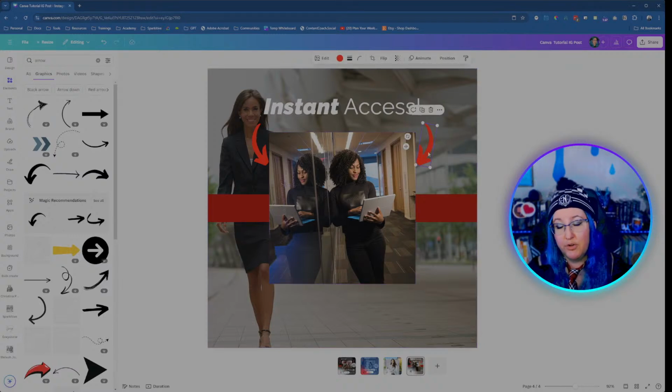Now I'm going to click on one of these arrows and use my Shift and my arrow key on my keyboard, and I'm going to count how many times over I do that, right? So I'm going to move it to the right, so Shift and right arrow. 1, 2, 3, 4, 5. I kind of like how that looks, so that's pretty good. Now I'm going to do the same thing over here. Notice how it's touching the image. It's the same way that this one was. Then I'm going to go Shift and left. 1, 2, 3, 4, 5.